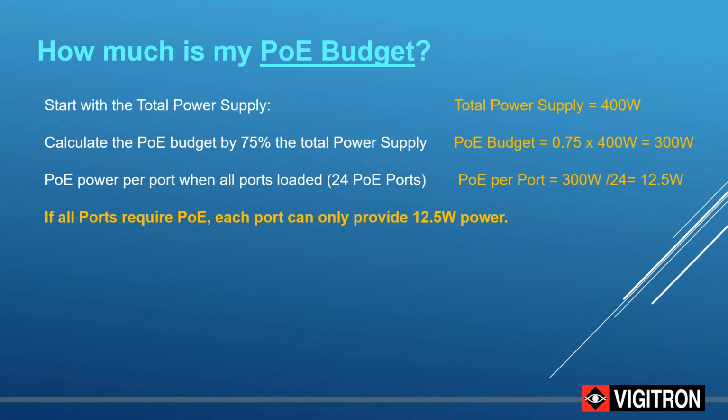Well, what's the total power? Well, it's 400 watts. Okay. Well, did you take into account your separation of power for safety reasons, or what's really available for your PoE? No. Okay, let's use that figure. Let's take 75%. So now we're down to 300 watts. How many ports does your switch have? Well, it has 24. Okay, so now we're going to take 24 and divide it into 300, and we find out that if all ports are operational and require PoE at the same time, the maximum amount of power per port is only 12.5 watts. This is a critical calculation that you need to do in order to determine if the switch that you're purchasing does have the adequate PoE power for your connected devices.